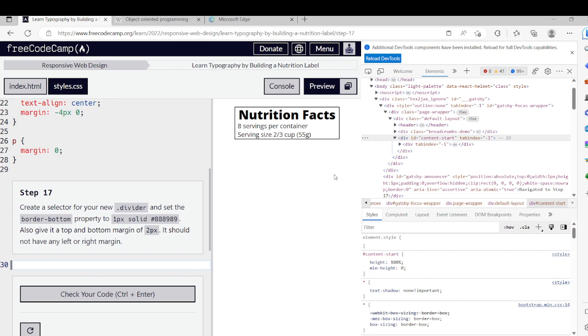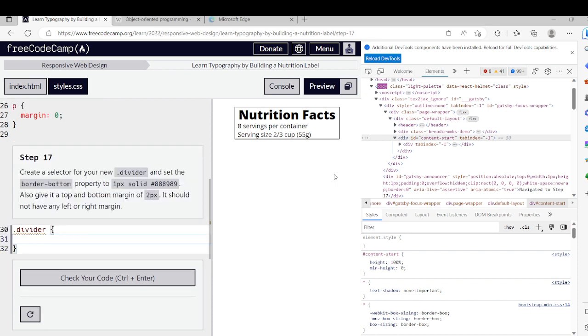Create a selector for your new divider class. Okay. Border bottom to 1 pixel, solid, and this hexadecimal.